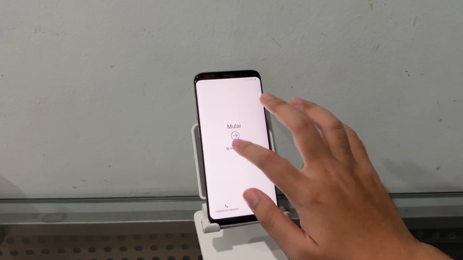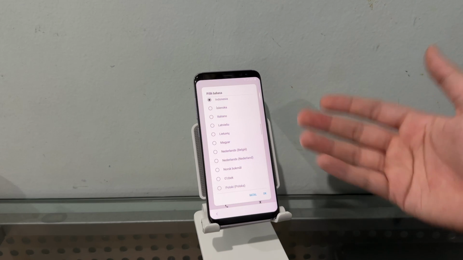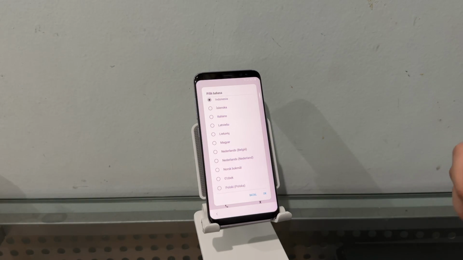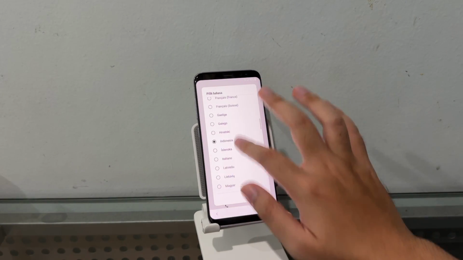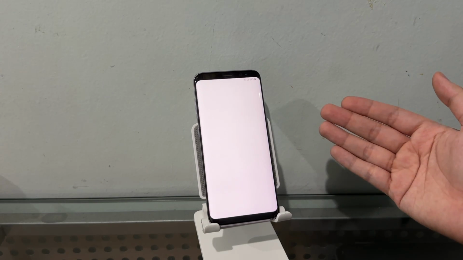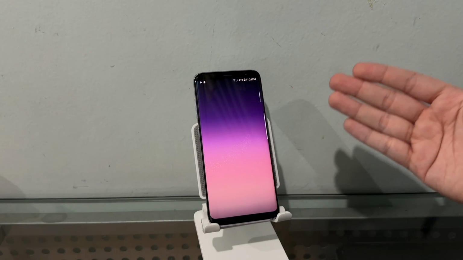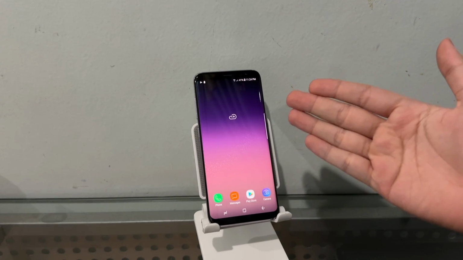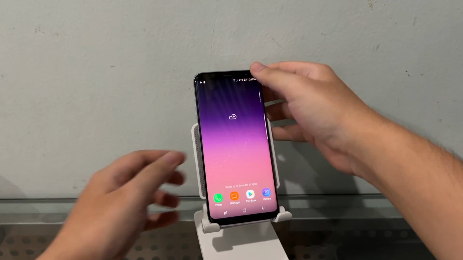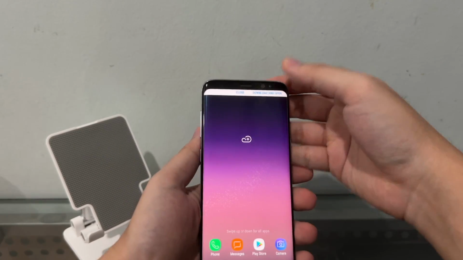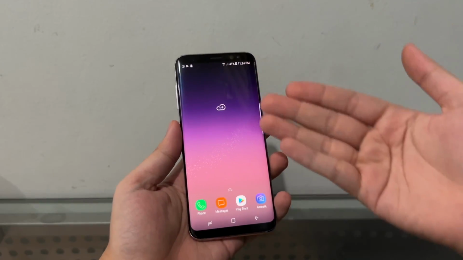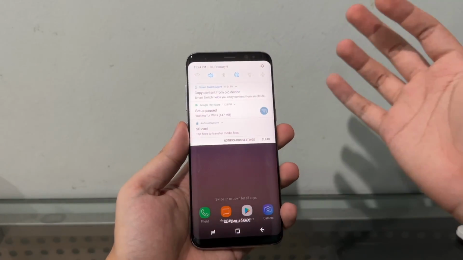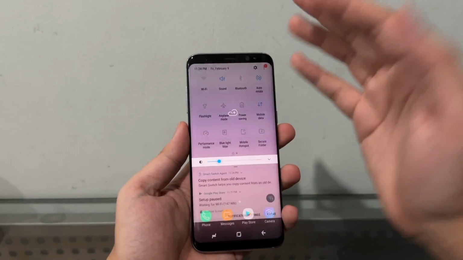All right, so let me change up the language. Here you can see the user interface and everything is already changed. Oh man, I'm so happy, man. And there we go, all done, your phone is ready to use. And ladies and gentlemen, here we are, Android 8.0 on the Samsung Galaxy S8. Look at this beauty, man, and the phone is not hot either. This is how the Galaxy S8 is supposed to look. Look at that. This just looks way better, man.